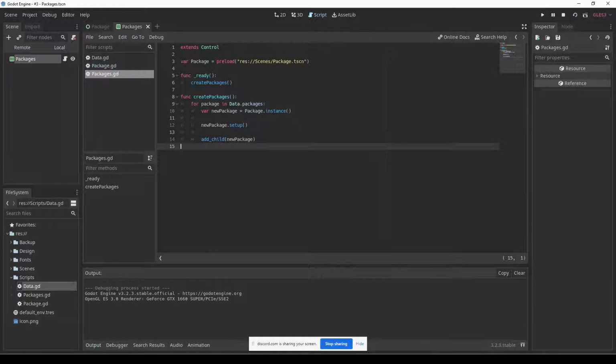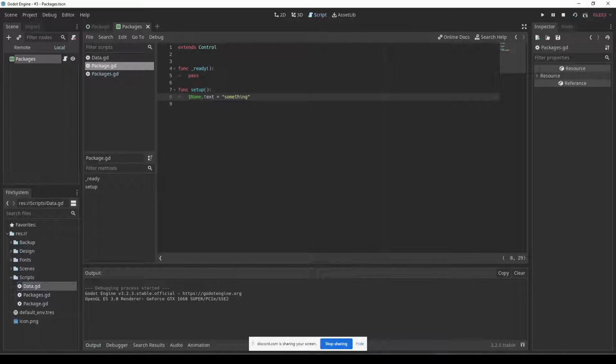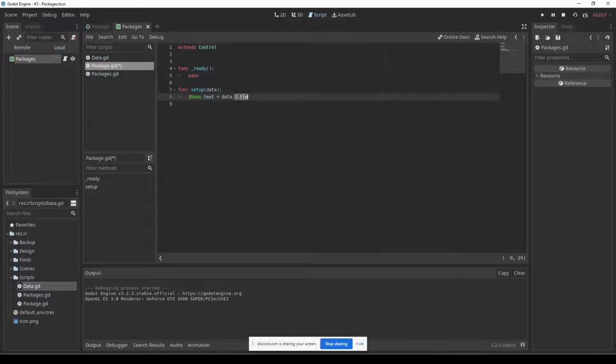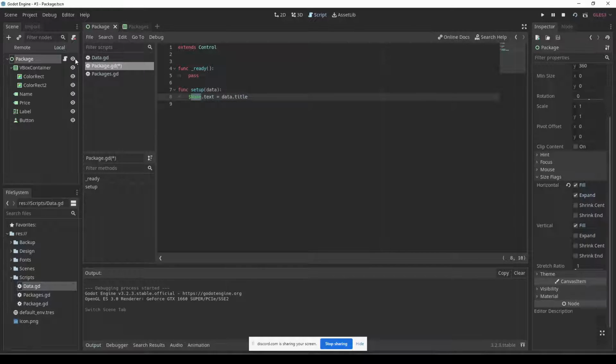When we created our setup method for the new package, which is here, this guy has no information. So instead, maybe this should be passed some kind of data. And instead of the default or hard-coded text, maybe this should have some kind of name or title. So let's look at our data to be more consistent. I'm going to pass title. You could either keep this title, or if you want this to be named, because you picked name as your component name in package. If you keep things consistent, it's going to be easier for you to remember. So let's stick with title for now.